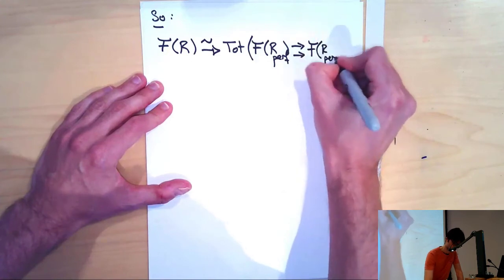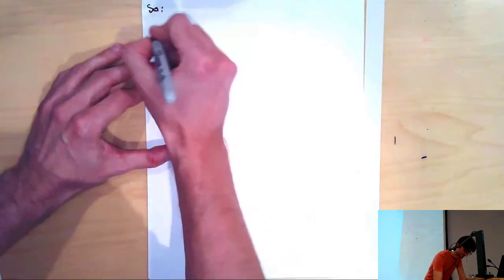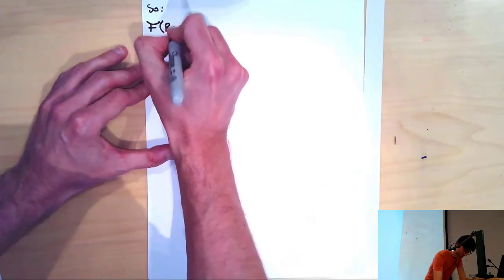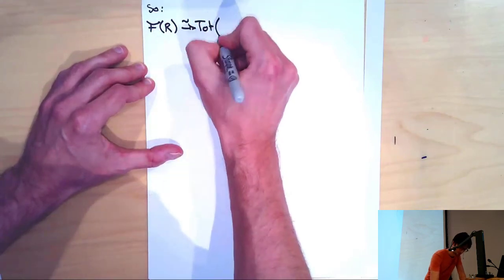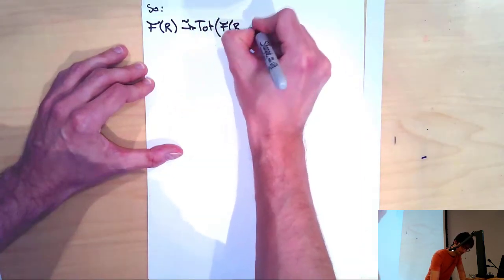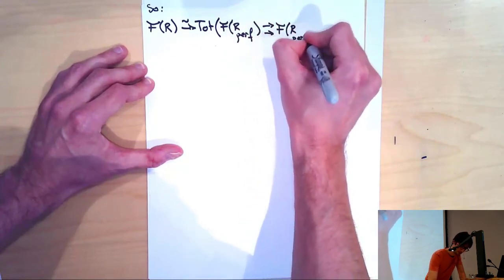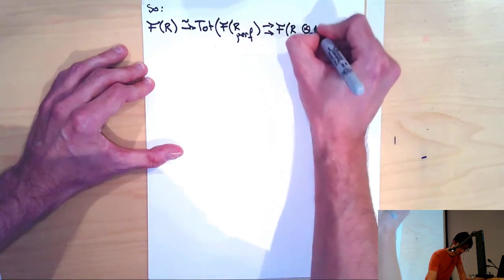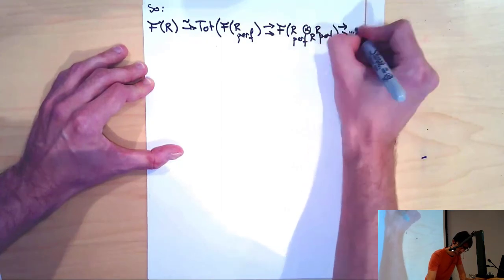Sorry, these are long expressions, and I find I don't quite have enough space on the paper. Maybe I'll try again. So we put that up there. Start over here. I'm trying to understand the value of my cohomology theory on R. I get that as follows. I look at the value on R perf. Then I look at the value on R perf tensor over R perf. Then I'd have 3 copies and so on and so forth.